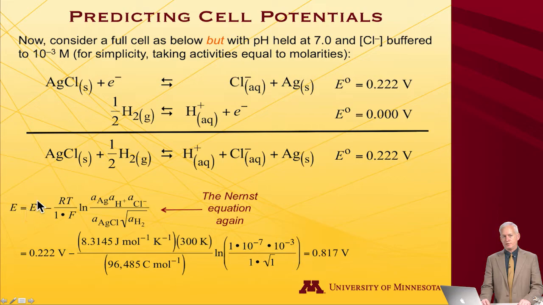Namely, it's the standard state potential minus RT over NF, and N in this case is a single electron in each of these two half reactions, so I've indicated it with a 1. Log all the different activities. And again remember that the solid silver, the solid silver chloride, the gaseous hydrogen, they're all unit activity. So all I have to do is plug in. Here's the gas constant R, here's the temperature 300 Kelvin, here's the Faraday constant, the 1 is still implicit there. But now I have log of, what's the activity of proton? It's 10 to the minus 7th. What's the activity of chloride? It's 10 to the minus 3.